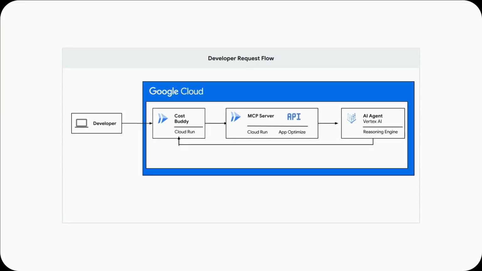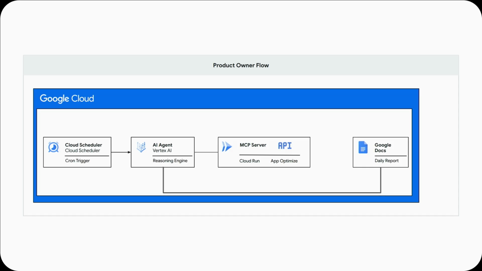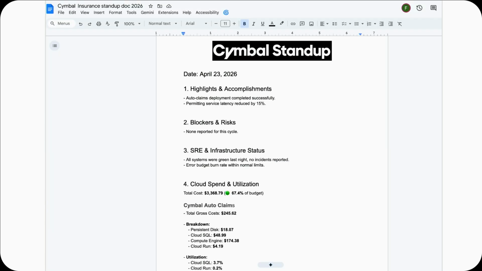If we look at another perspective, this example has the same storyline, same tools, same MCP server. The only thing I added to it is a Google Doc, and I've instructed the agent to update the Google Doc in a specific way. So I was thinking about the product owner persona. I'm a product owner. I own multiple applications in multiple projects, and yet I would like to know the information. This is the end result.